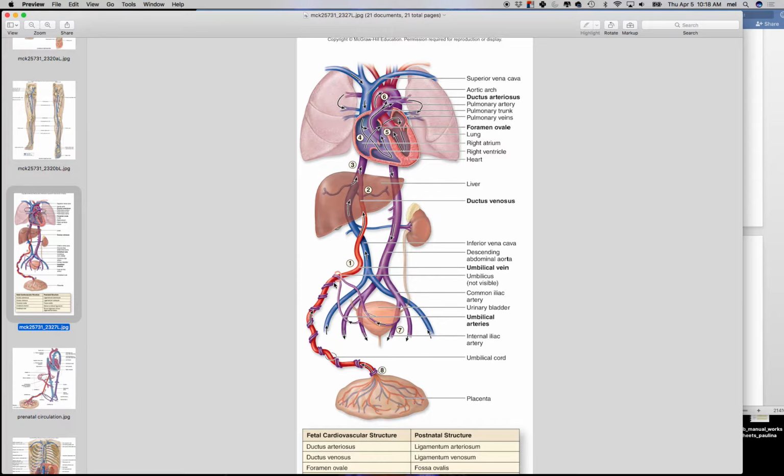Toward the fetal heart. Vein. Yes, it is the umbilical vein. Yes, that makes sense? One big umbilical vein. Now, what does this have to do with amniotic sacs, by the way?